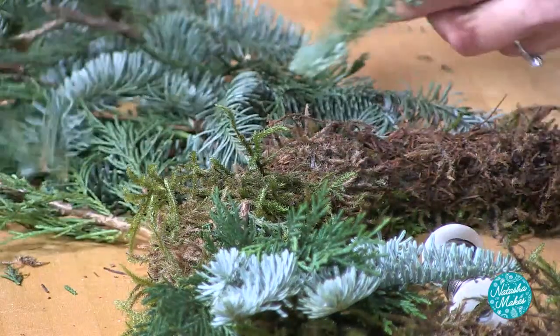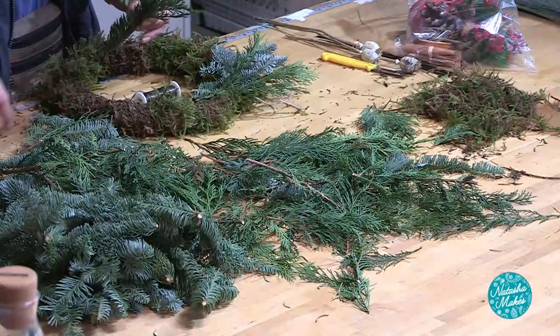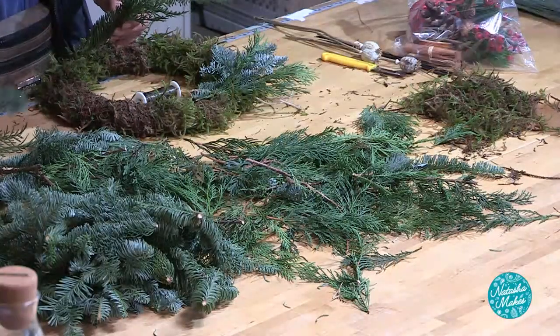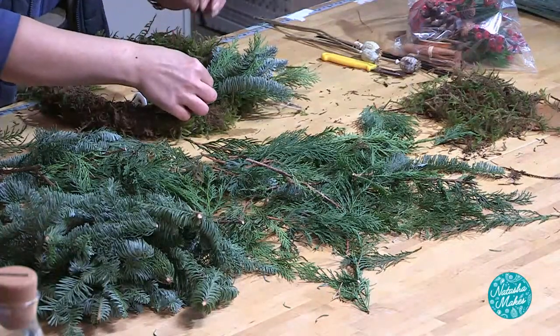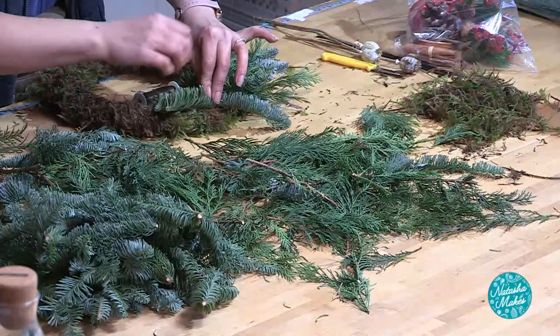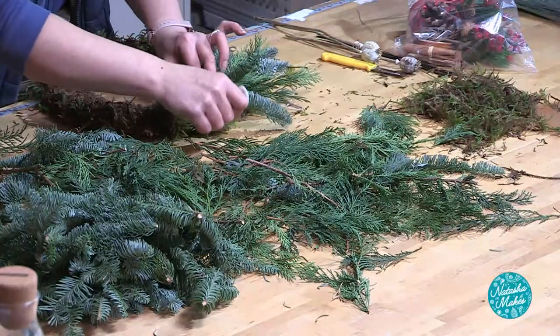And again, we're going to do the same again, get a little bit of conifer, a little bit of spruce. This is very good. Karen says she's loving the demo. She normally attends a wreath making class locally, but obviously not this year. That was what set us up, wasn't it? Yeah. That was the whole conversation.